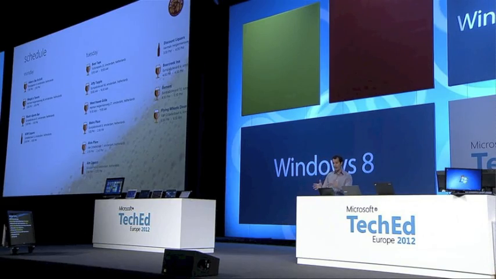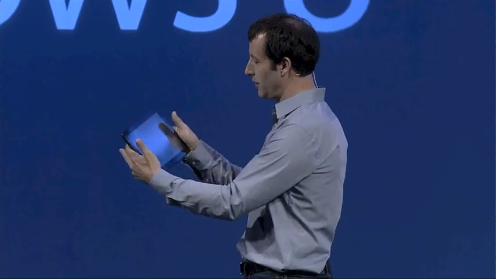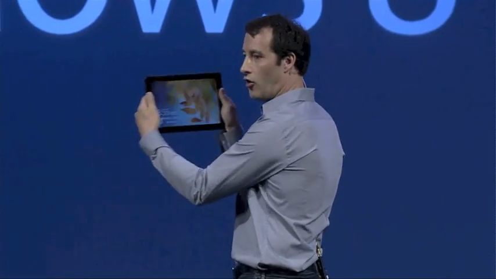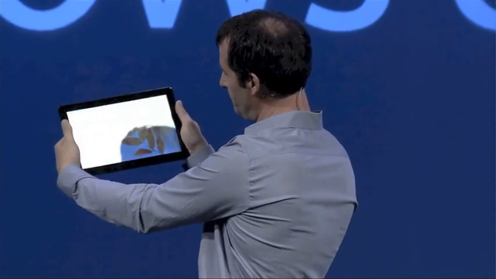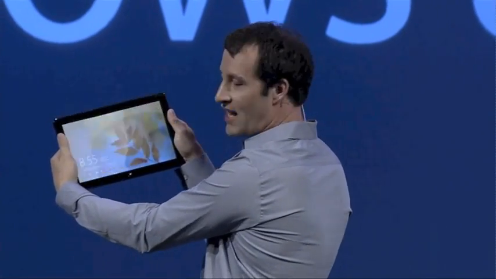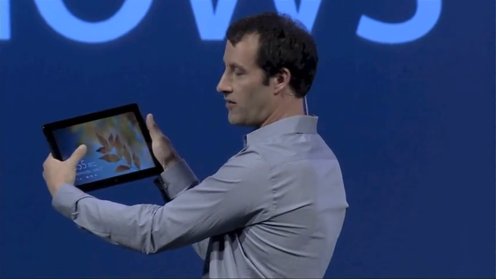Well, we thought a lot about how to design this. And one of the things that we spent a lot of time considering is just how you use a device like this, how you physically hold it. If you think of a tablet like this, the most natural way to hold it is to just palm it like this, with your fingers on the right side and the left side on the bezels. And one of the most natural gestures I could do here is just swipe my thumbs across. It's a really simple, really fast and comfortable gesture to do. So we take advantage of this throughout the system.